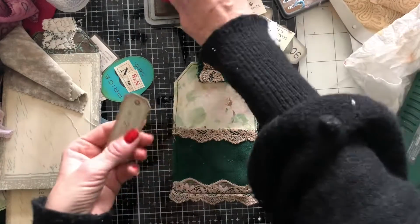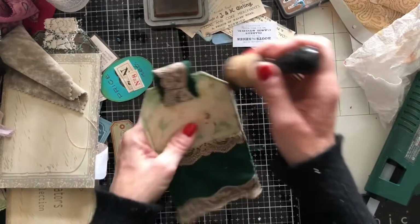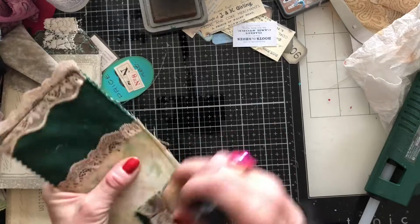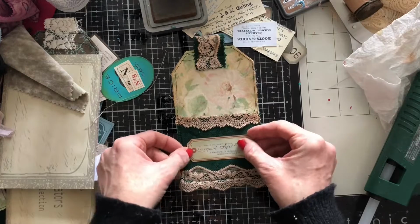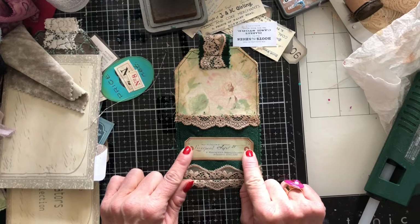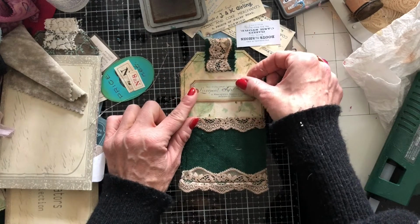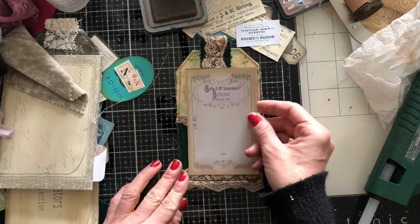Right, this one, I'm thinking it could have this label. Again, just going to ink around that fabric. So, yeah. Like that. Now, do we like this here in the centre? I could put a couple of brads onto here, and that would look really pretty. Or we could just have a half label, how I really like doing my labels. We could have it here in the centre, again perhaps with a brad or something. Oh, that's quite nice, isn't it?